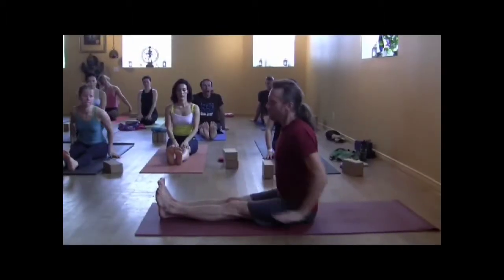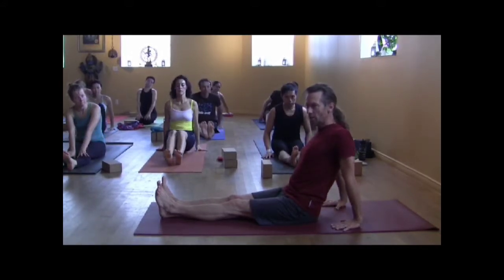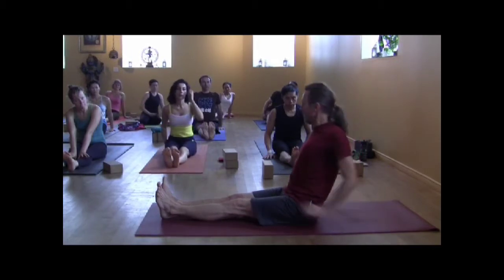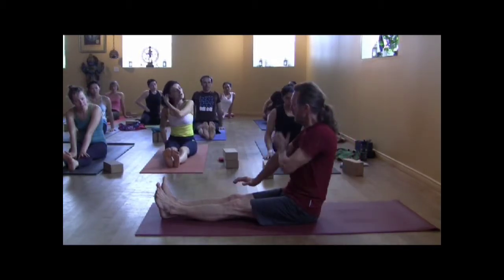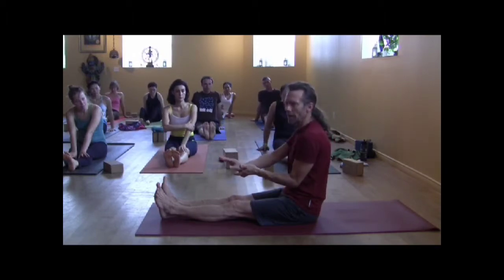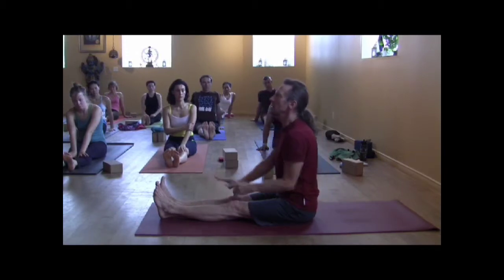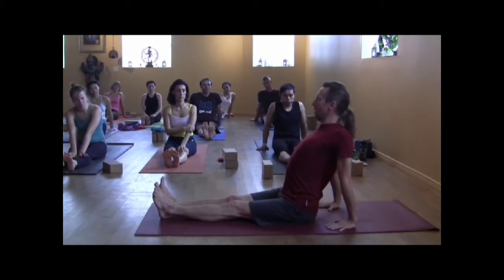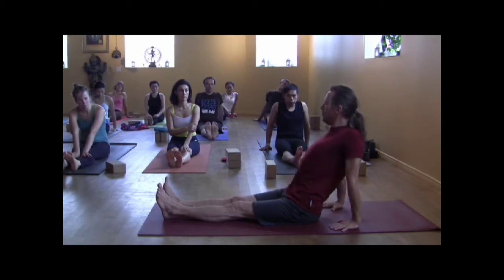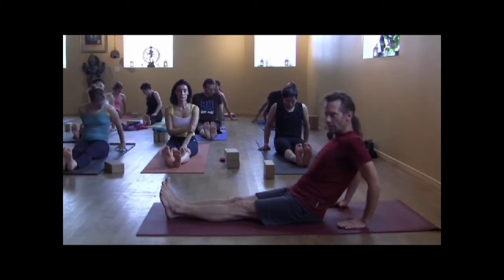So this is another pose that I see all the time. So a lot of external rotation. Yes, this takes the shoulder blades in, but it puts an enormous amount of stress on my inner elbows, especially if I'm a hyperextender, which I am. And it puts an enormous amount of pressure on my outer wrists. Because in the process of taking the shoulder blades in, I've actually taken them too far in. And they've collapsed towards each other, and now my arms are collapsed too. So let's take our hands about 6 inches from the base of the spine.